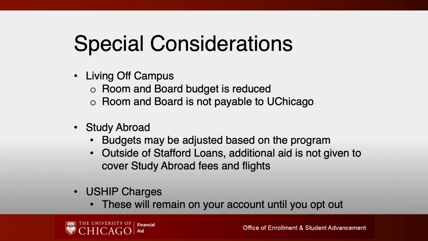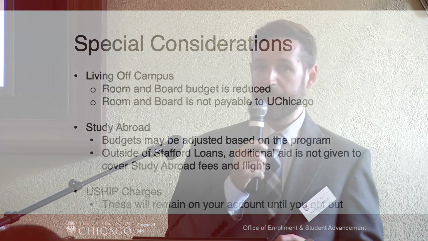The USHIP charges, again, as was mentioned earlier during the bursar section, will remain on the account until they're either waived out, or if your student's an Odyssey student, enrolling in the Odyssey USHIP insurance, which would cover it for free. If you do just enroll in it, and you're not getting Odyssey, it would just be charged to you. That does waive it out for the entire year.